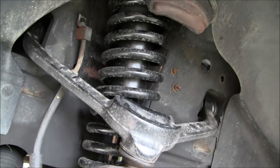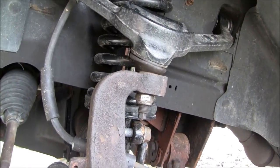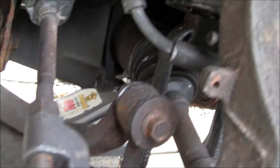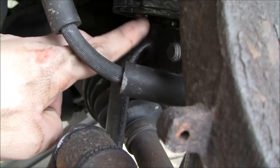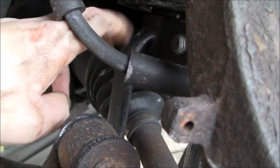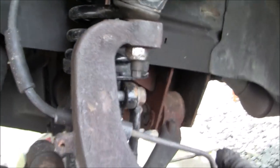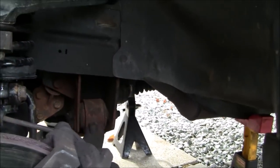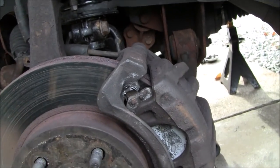You may want to go with an alternative aftermarket strut if you're not going OEM, and do a little more research. Because when they sent me the lower post here, which you probably can't even see, the lower post is significantly longer and the spring is shorter, and the overall length of the entire strut from top to bottom is actually 1.5 inches shorter, which I found a little bit disturbing because they're supposed to be direct-fit OEM according to their website.